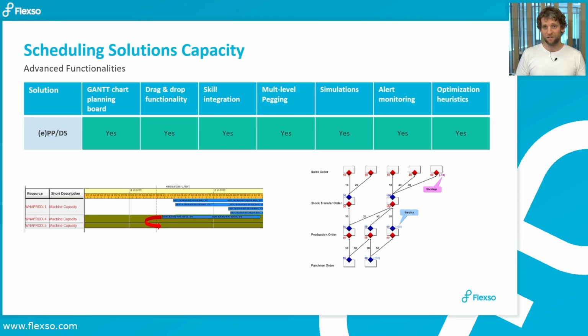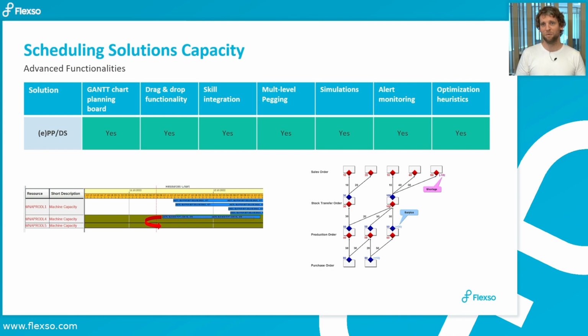Skill integration, this is also something we actually did in a project. I mentioned it also for resource orchestration, but also here skill integration is feasible. You can manage that, for a certain operation, only the people that have the correct skill can execute that operation. So with the link to the drag and drop functionalities, you will see who can execute it, you will see who has space, and you can start your scheduling of your possibly complex operations in a correct way, taking into account what everyone can do.